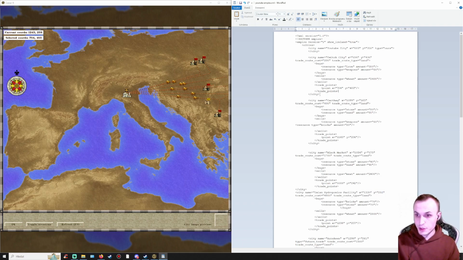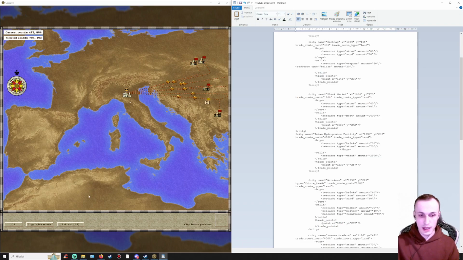Okay, so trade points have been added, and a city with a slash means that this city is now closed, so we can save this, and then we'll refresh. And we see that there is now Twitch city, which sells a lot of wheat. As you can see, the quota shields are actually different in the custom empire, since it's not applicable to go with 15, 25 and 40 anymore, because that's what vanilla did. But now you have so much more that you actually have more shields added on top of it, and you can sort of interpret how much there is, but it's kind of hard.